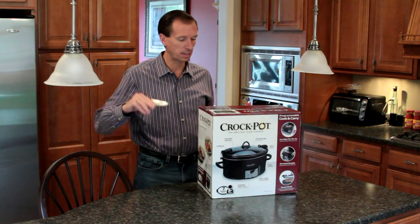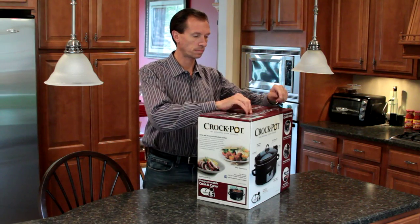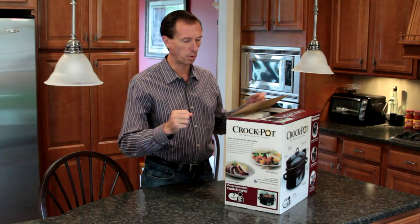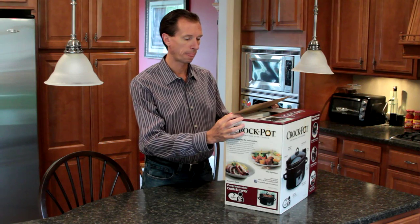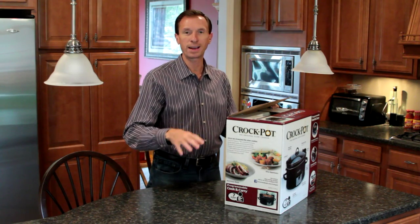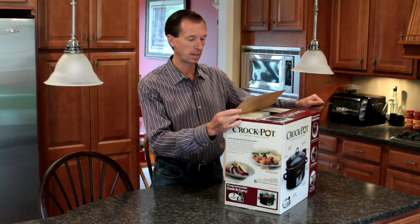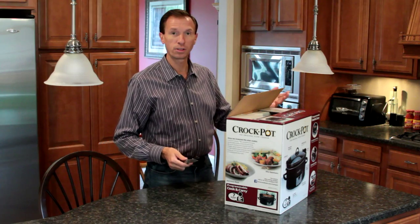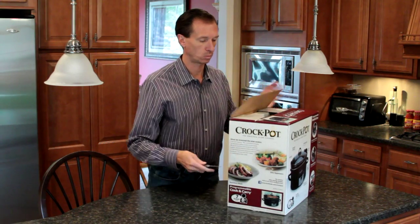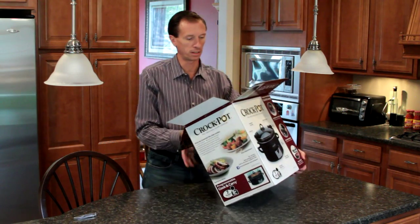In the meantime, let's get this thing open and see what we have. This is the Crock-Pot brand — it has a removable stoneware bowl, a countdown digital timer, and it shifts to a warm setting automatically. That means if you need something to cook for six hours but you'll be gone for eight or nine, it will keep it warm without burning until you get home. Recipes are included, and the stoneware is dishwasher safe.